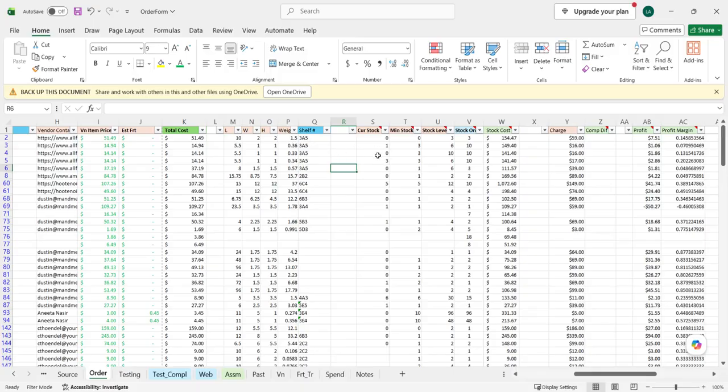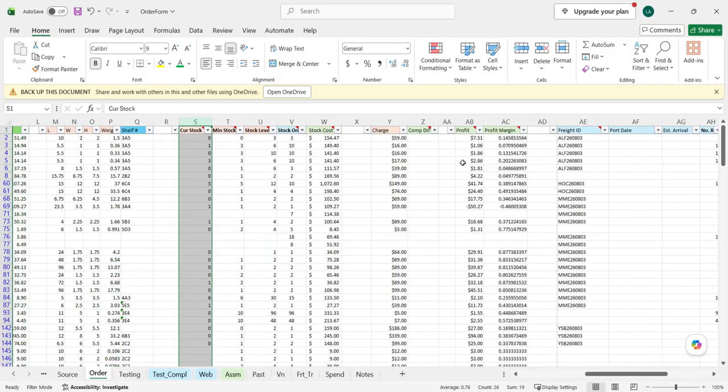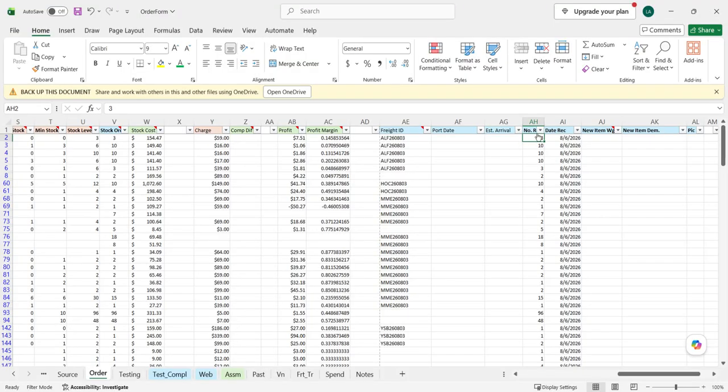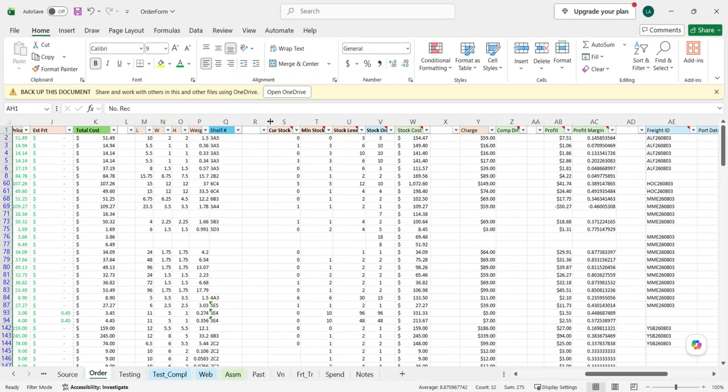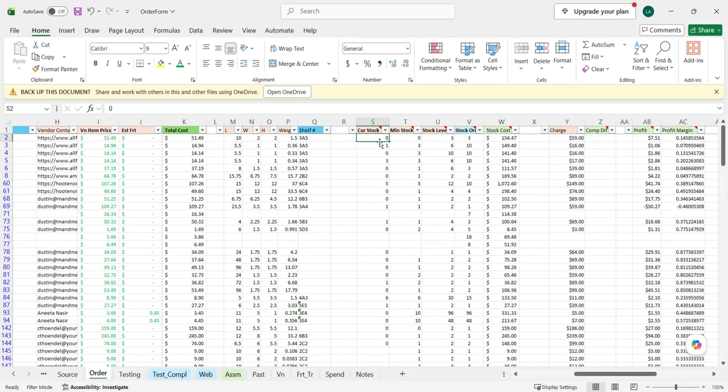That is going to be this current stock number, what we previously had in stock, plus the number that we received. However, for that to work, this number has to be accurate. Since possibly multiple weeks have passed since I downloaded this data from the website, these numbers have likely changed. People have probably placed orders for some of these parts. If there's zero, it could be that somebody returned some of these items, and if we look in the website, it could turn out that there's actually one in stock.